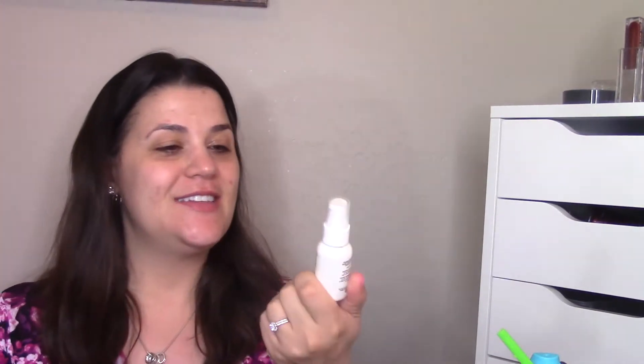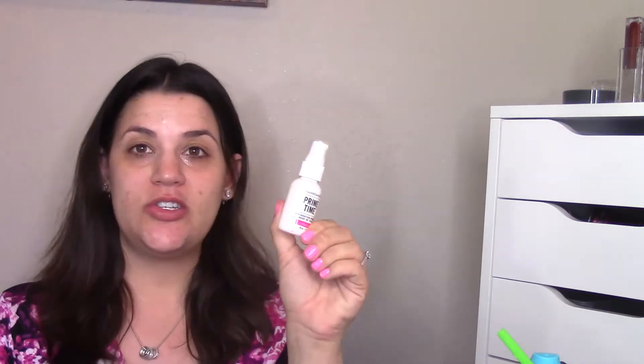The first thing I'm going to use is the Spray Primer. This is the Primetime Foundation Primer Original, and I love that it's a spray. It's actually like a clear gel as a primer — it's very interesting. It was my first spray primer, except for the Too Faced Hangover RX that I like. This is the only other one I've ever tried that came in a squirt-type formula, but I like it.